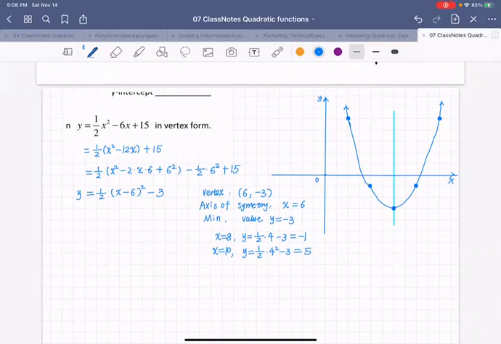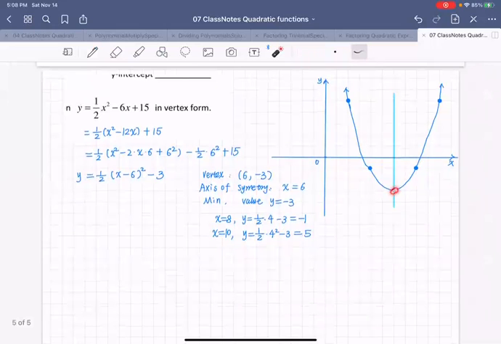Okay, so I want you to be very familiar with those vertex formats. For example, Algebra 1 only asks up to this level, but let's see what Algebra 2 is going to ask us. Algebra 2 is also going to ask you the vertex, right? But they are also going to ask you for the focus point and the directrix. So let's see how we find the focus location and the directrix, and also the latus rectum, okay?